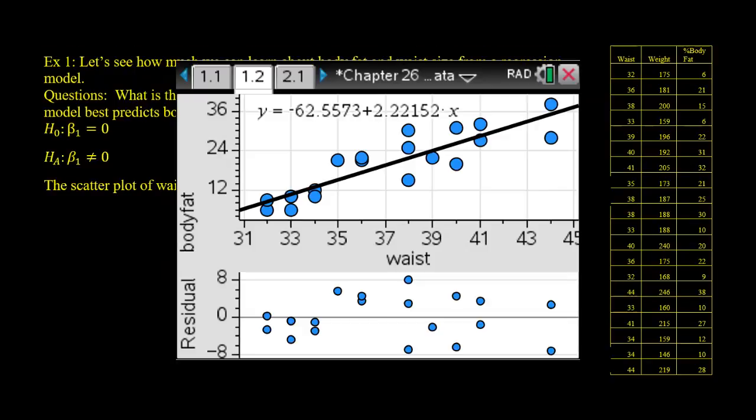So now let's look at our residual plot. We have it here. The residual plot looks pretty spread out.